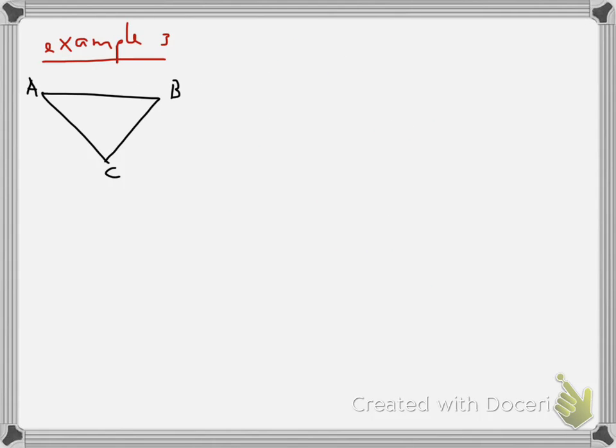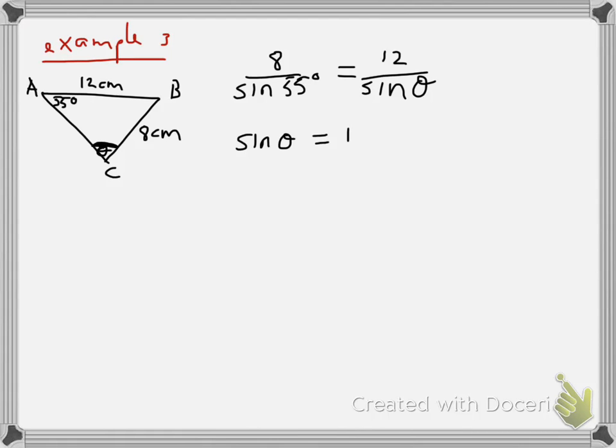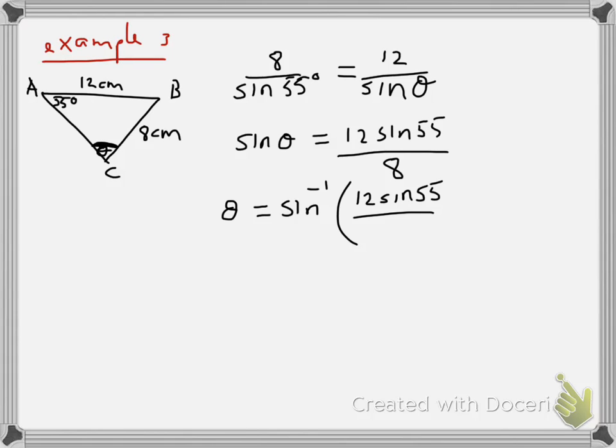Looking at another example, in this case, rather than trying to find a side, we're going to try and find the angle theta, which is really angle C. Okay, so notice we can use the sine rule because we have this side of 18 and we have the angle that opens out to it, which is 55. So we have a side and angle pair. So that side angle pair is little a and angle A.